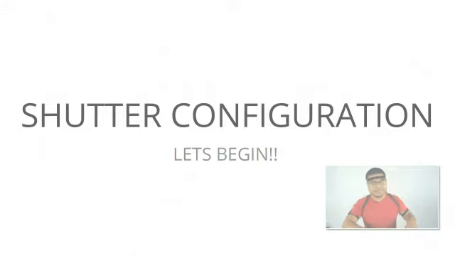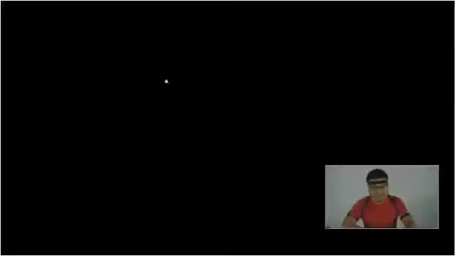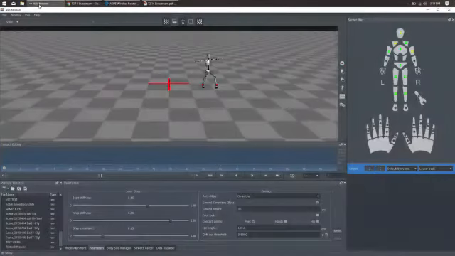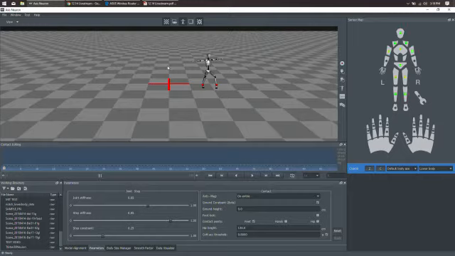You won't hear a connection or anything like that. There are no drivers involved to get this to work. So let's navigate to my computer screen so that you can get an idea what's going on in Axis Neuron. Okay, so this is the Axis Neuron screen that you're looking at here. Right now you can see I am connected wirelessly to the computer. I have the suit on, obviously.